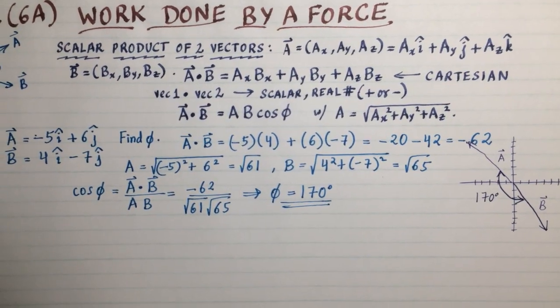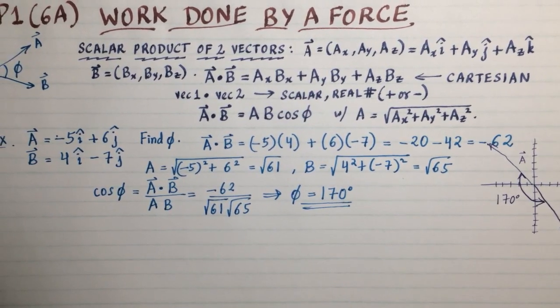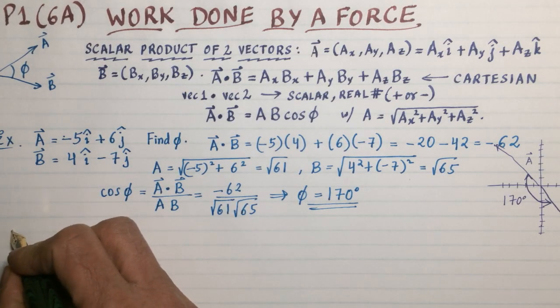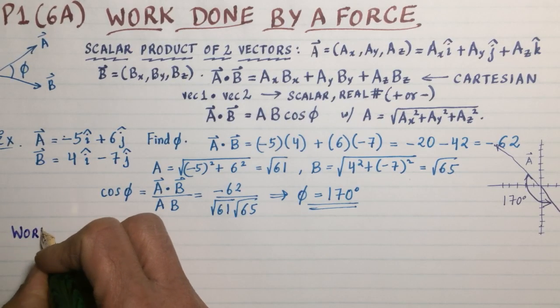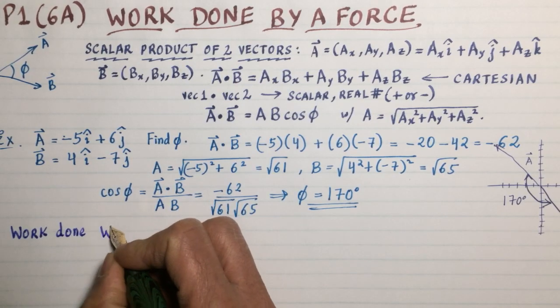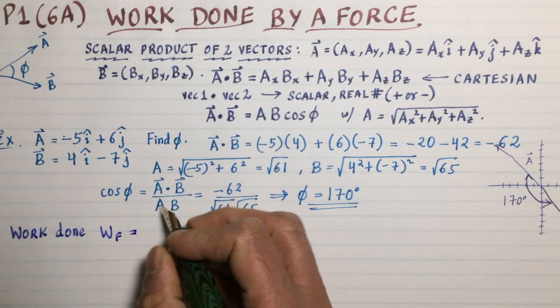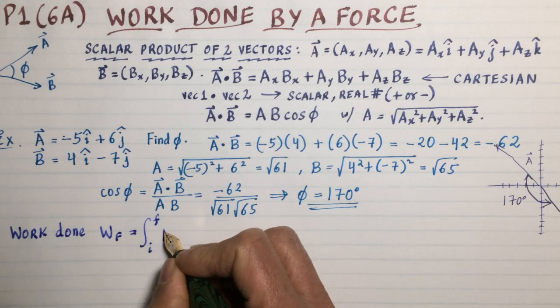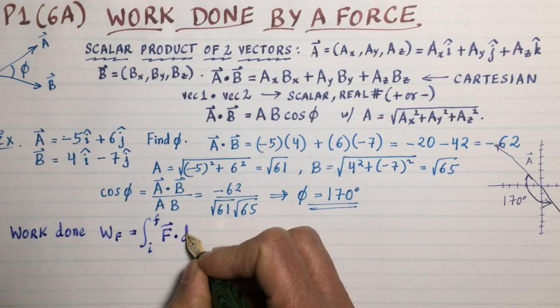Now let's go on to the main purpose of this video, which is to use this mathematical apparatus to define the work done by a force. So far we have understood what a force is and how to draw a free body diagram. Now we'll enter the important concept of the work done by the force. The work done by a force, WF, is defined as the integral from the initial point to the final point of the force dotted with dr.